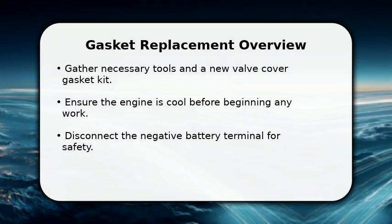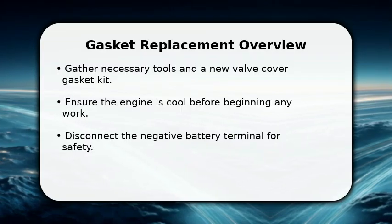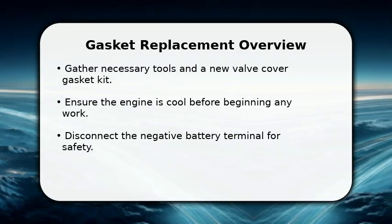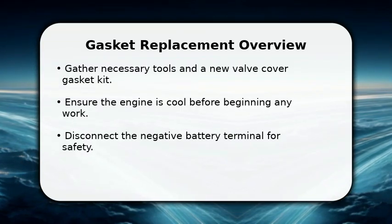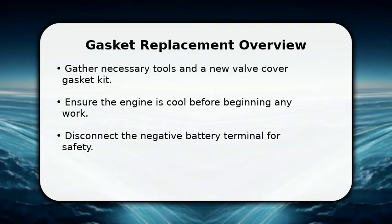For safety, disconnect the negative terminal of your vehicle's battery before starting any electrical work. This simple step protects both you and your car's sensitive components throughout the repair process.